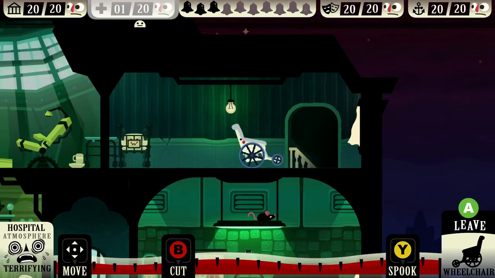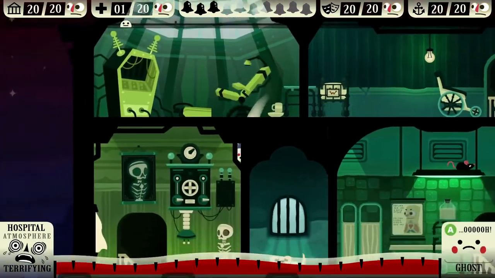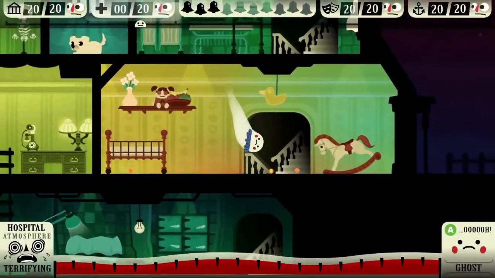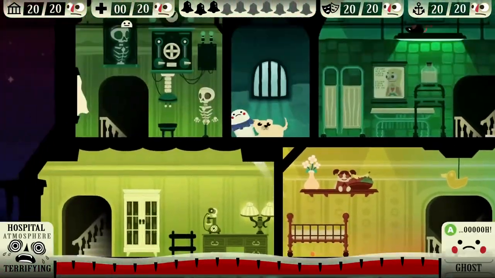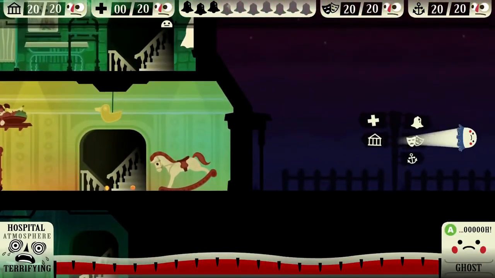Don't come up here. It's dangerous. Is that everyone? Oh, zero. 0 out of 20. Everybody's out of the hospital. Let's go to the next building.